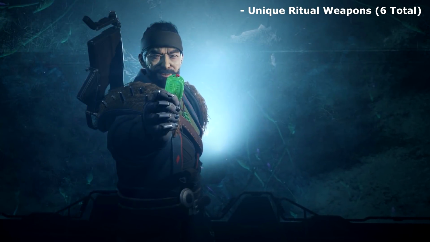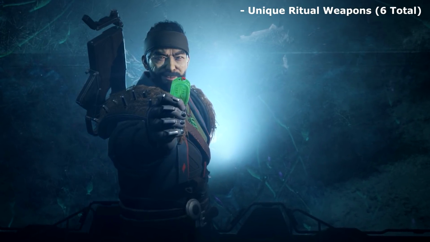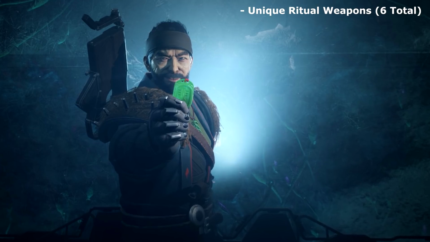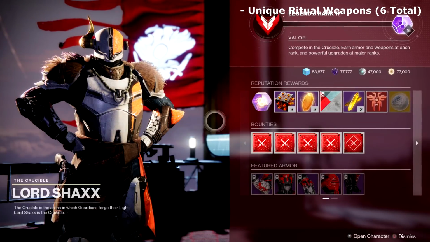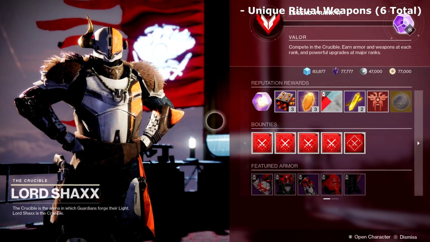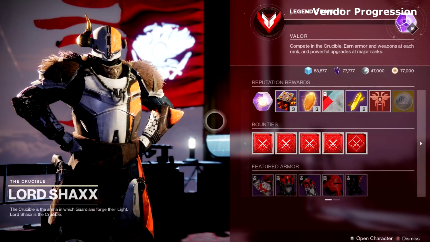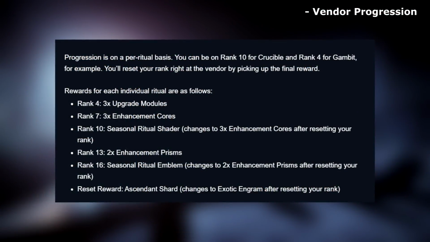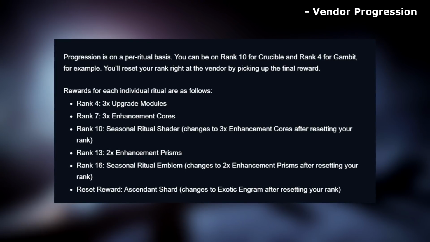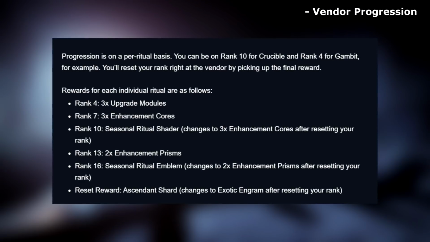Bungie also stated we'll be getting 2 unique weapon rewards for each playlist, so Gambit, Crucible, and Strike, so 6 total. These will have a chance to drop after the activity, and these will also be able to be seen on their respective vendors. Next to that, it also seems there's a progression system on a per ritual basis, so you can see all the ranks here. You'll get some upgrade modules, enhancement cores, pretty much the usual materials and things like that alongside the armor you'll be getting from that vendor.